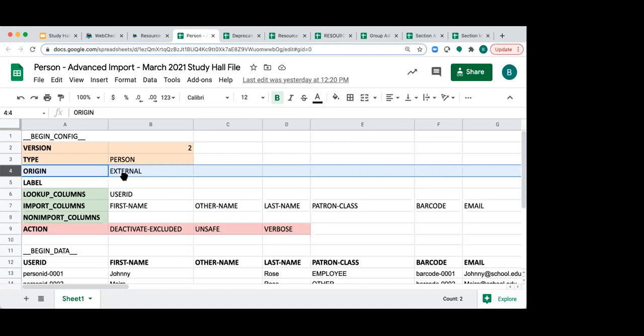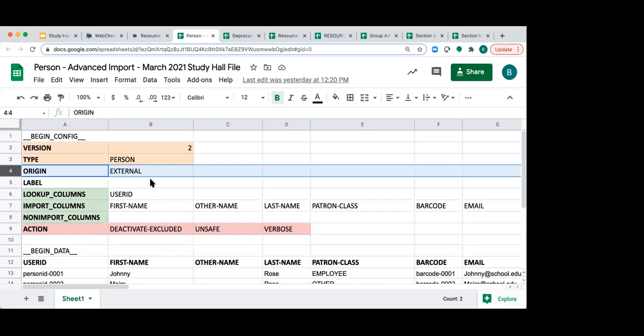Local origin typically means that data was created within WebCheckout and is the default origin when creating new records manually one by one. The origin will automatically be set to external in all caps on all exported importable files from WebCheckout. Now you may need to edit the origin value depending on the origin of your data in WebCheckout and the goals of your import.